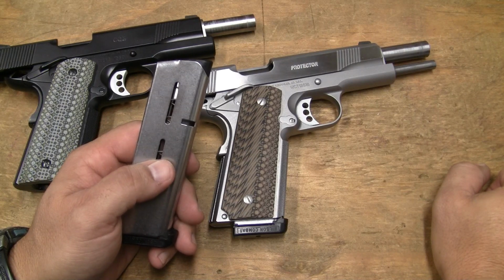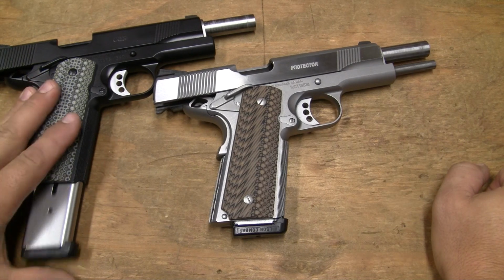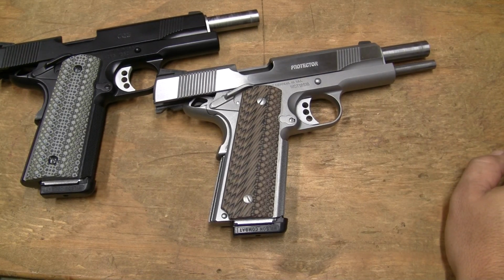The springs tend to get weak, and just that little bit of extra metal coming out of the bottom tends to make them more reliable, just because the spring has more room. And it's a small difference. Yeah, it's a few millimeters. But in my experience, you've got to have that to have a good 8-round magazine. There might be differences nowadays, but back in the day, if my butt was really on the line, I tended to go towards 7-round magazines. But, you know, your mileage may vary.